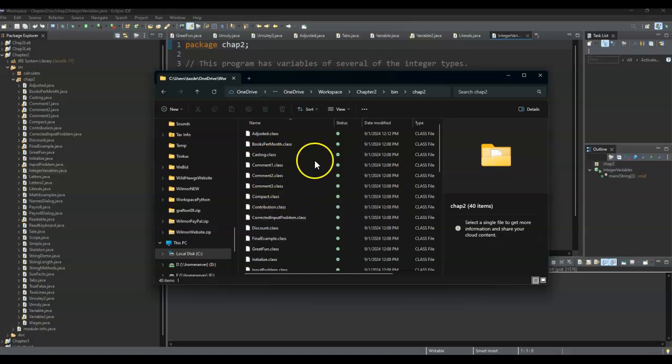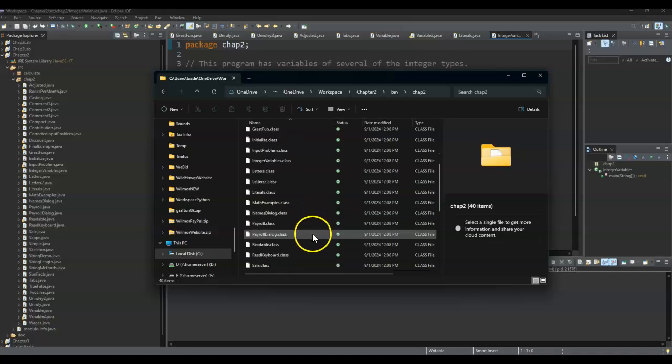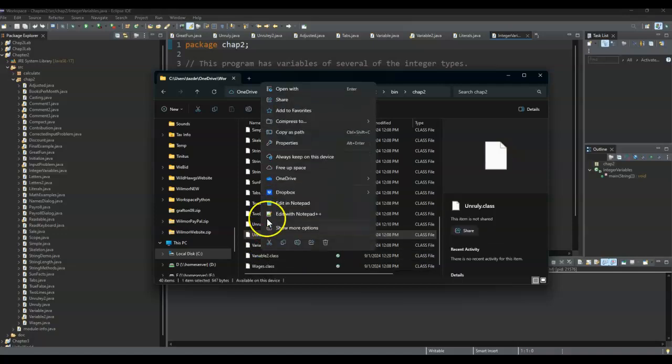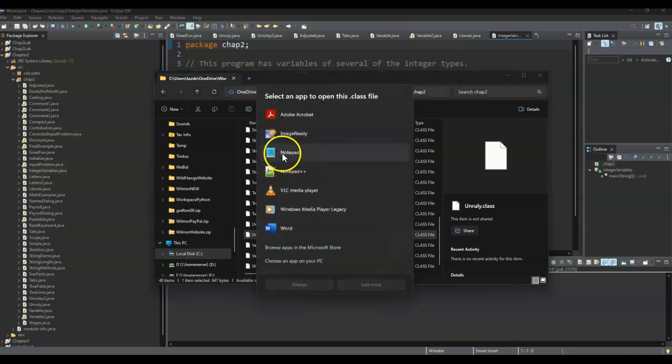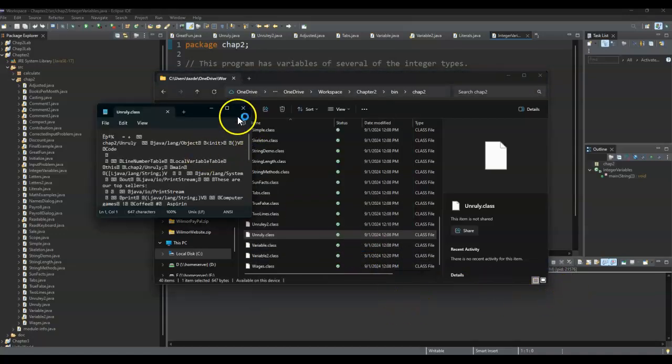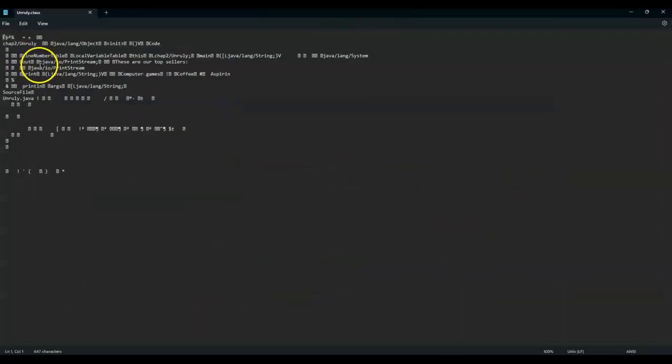Now, if I were to open up, like here's unruly, I do a right click, say open with, and open it with Notepad. I want you to look at it. You're going to see some English in there, but for the most part, you're going to see a lot of gobbledygook. That is machine language.